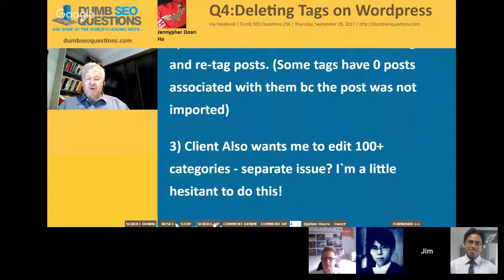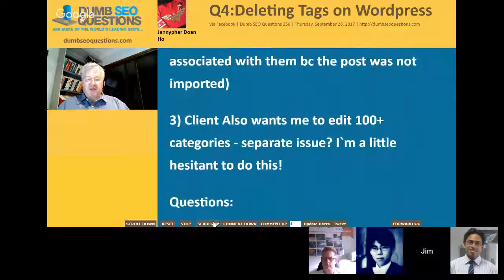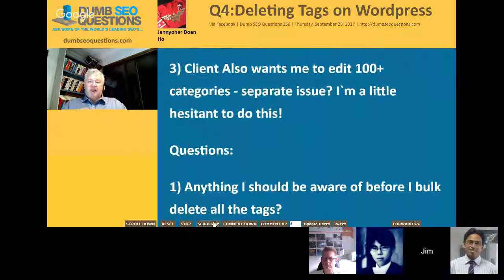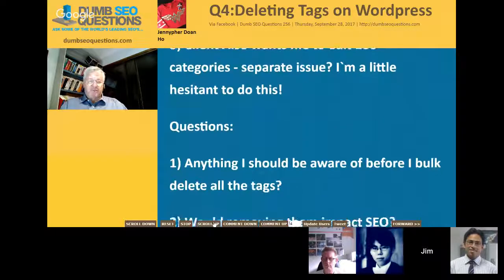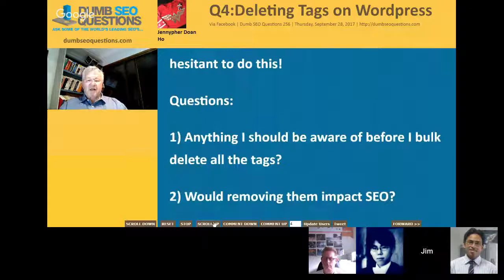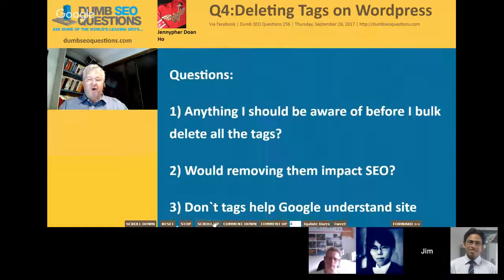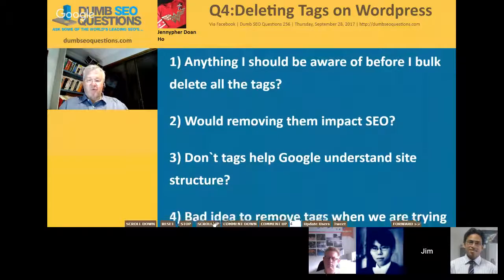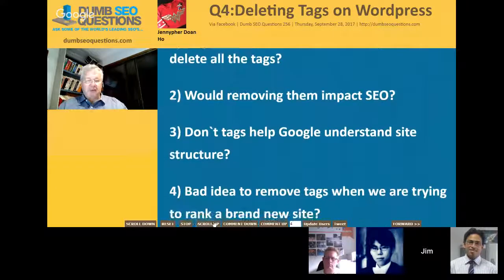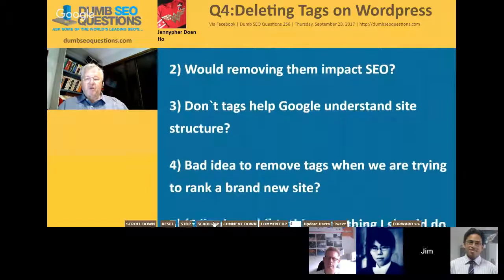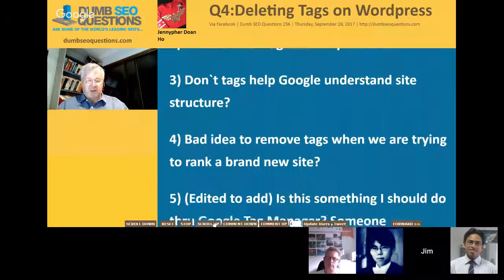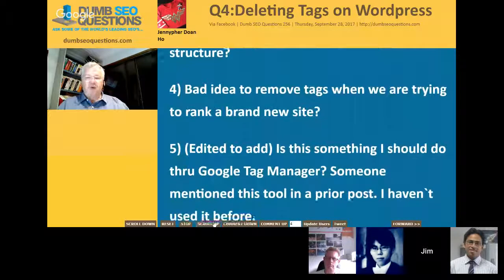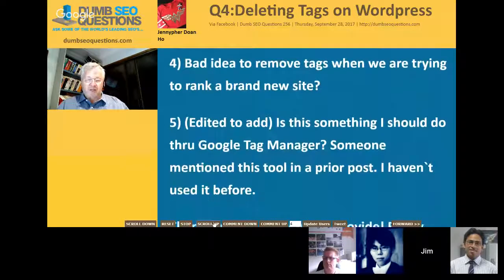3, the client also wants me to edit 100 plus categories. Separate issue, question mark. I'm a little hesitant to do this. Questions. 1, is there anything I should be aware of before I bulk delete all the tags? 2, would removing them impact SEO? No. 3, don't tags help Google understand site structure? Not sure. 4, bad idea to remove tags when we are trying to rank a brand new site.